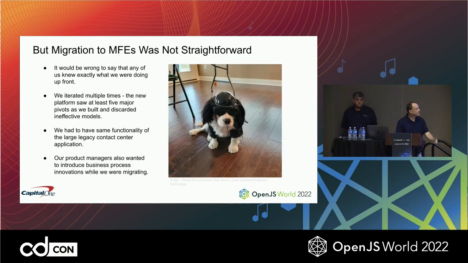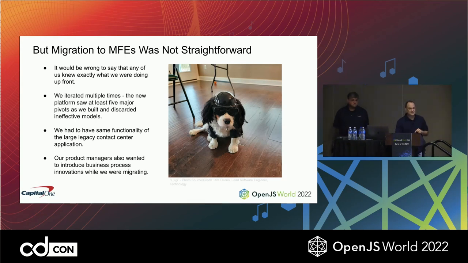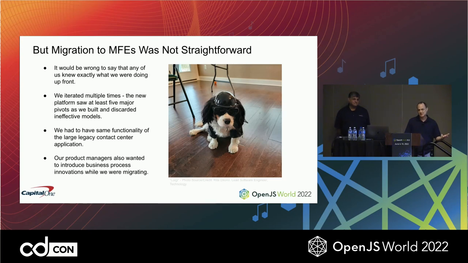To say we knew what we were doing would be absolutely incorrect. We have hundreds of great engineers whose shoulders we stand on, but we failed a lot and had to pivot at least five times. At the same time we were doing all this, we had to maintain that legacy application. And our product managers — really nice people — weren't going to do this for free. They wanted business process improvements at the same time we were changing the technology.